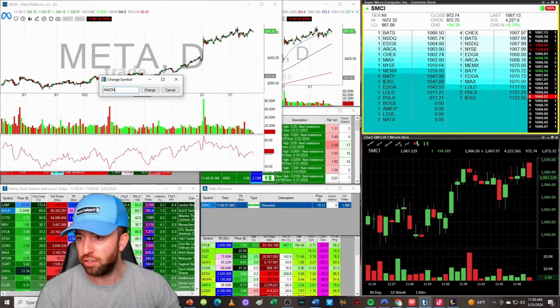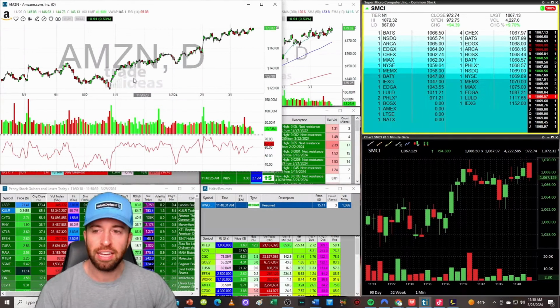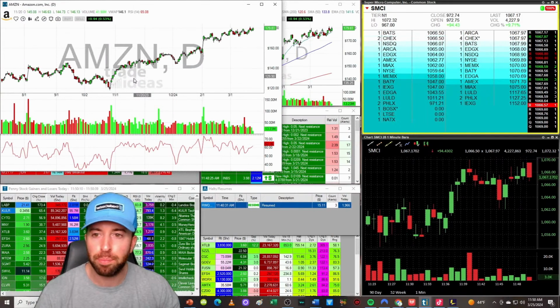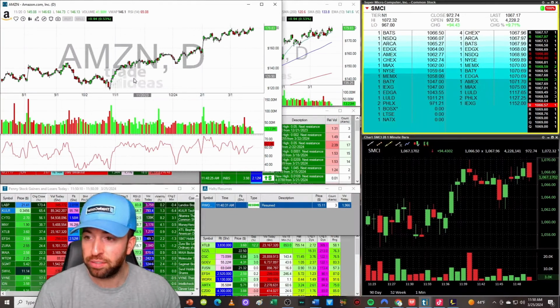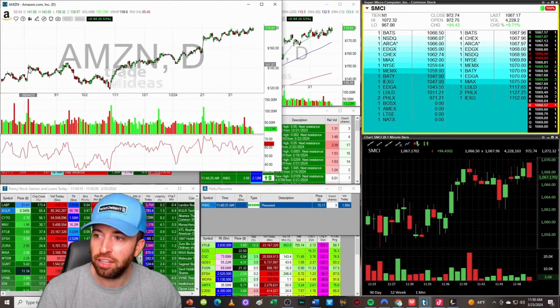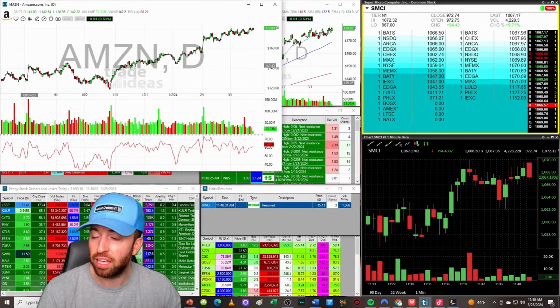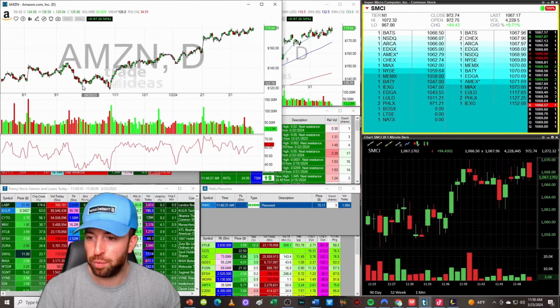So you can do this on Meta. You can do this on Amazon. You can do this on any sort of big play to know when a pullback is going to come. Now, it doesn't have to be the biggest pullback in the world, but it is going to tell you when there's going to be selling. Every little top notch that breaks a 70 is followed by a pullback.